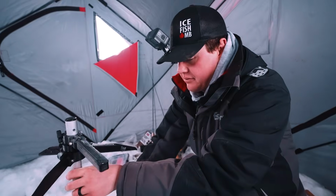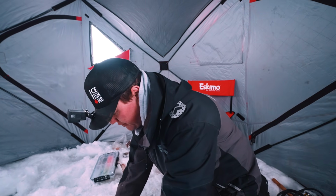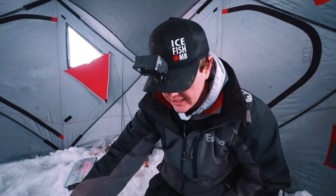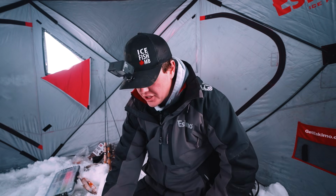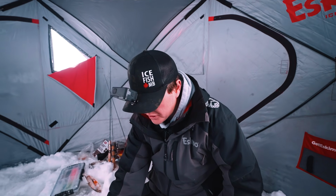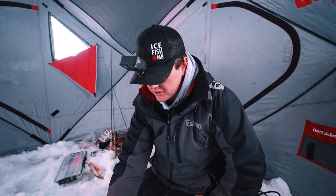We're lowering it down. I will do some comparison shots of earlier this day fishing with my other transducer, but first thing I notice is it seems to have a downgraded resolution. It seems a little more pixely. That's one thing I had heard, that the definition isn't quite the same. So we're going to switch it right now. Sonar setup, installation. We're starting on down mode. We'll see how that looks.